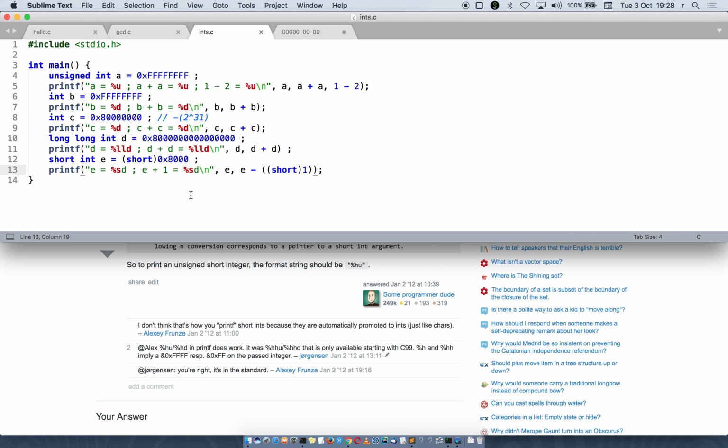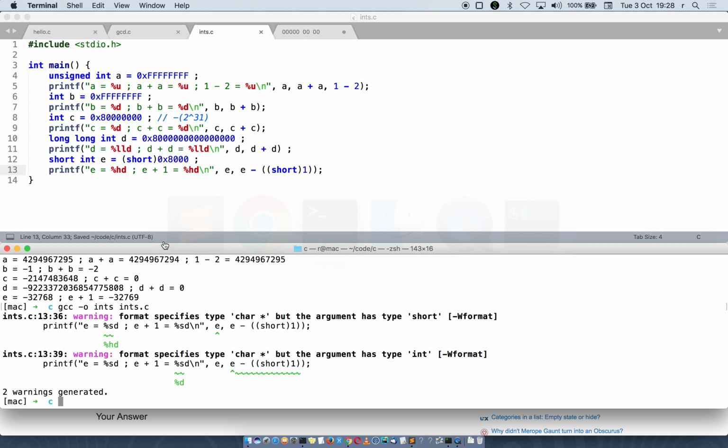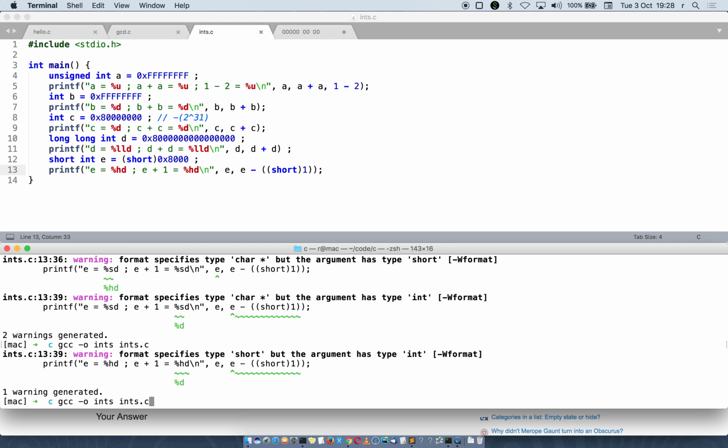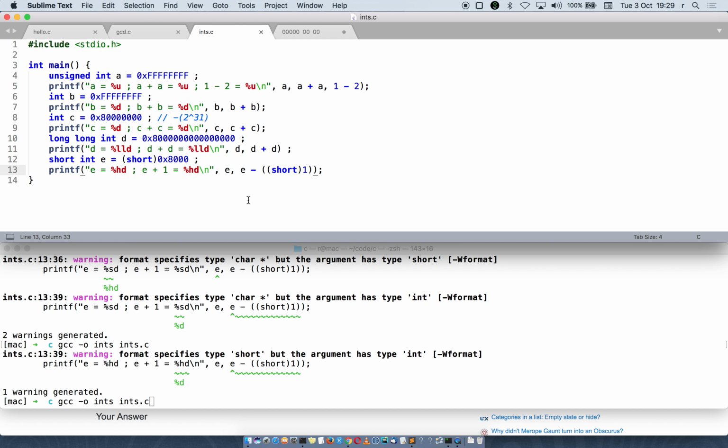Okay, let's try %hd. Why is it typed int? It's very strange.